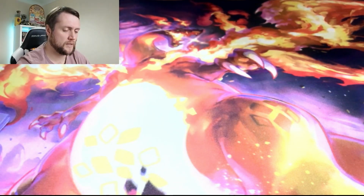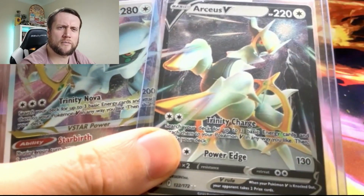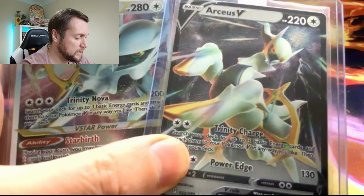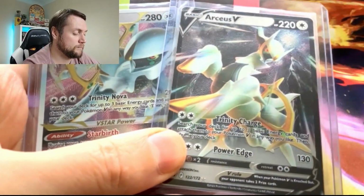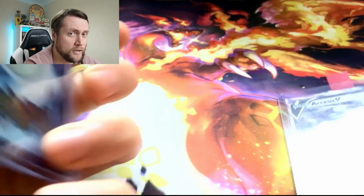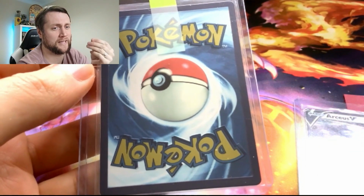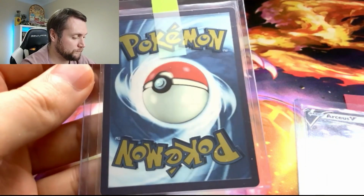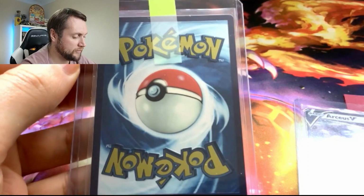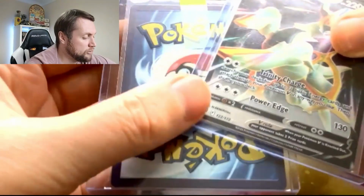Next, two out of the Arceus Ultra Premium Collection are the two Arceus metal cards. The reason I'm sending these off, again, is they are in really good condition. I'm not going to get them out of the sleeves because I don't want to mark them, with them being metal. I'm likely to get residue off my fingers and more marks, etc. So those are going to go off there. If you see little marks on there, that's probably just on the sleeve.